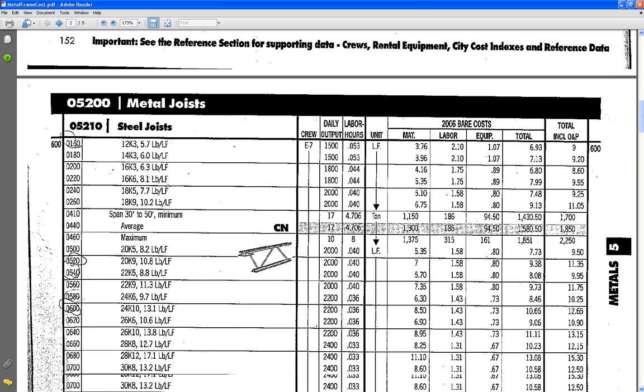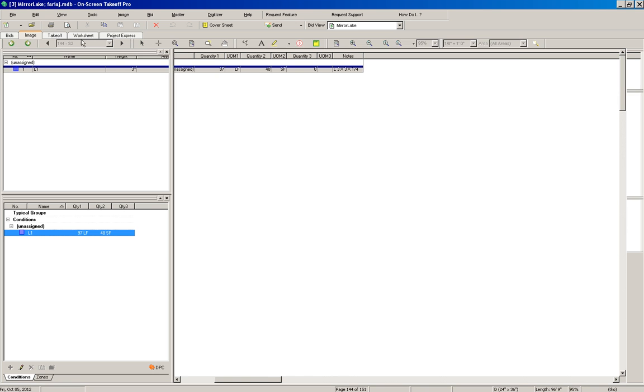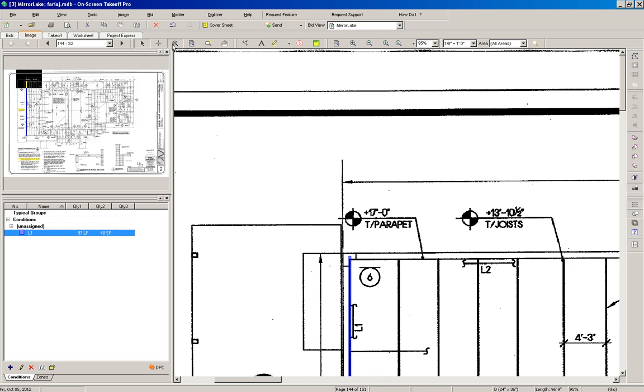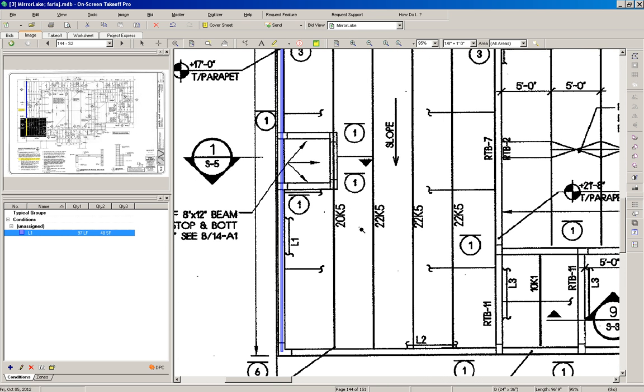The next step would be to figure out the cost, right? So for the cost, I have this metals line here, which unfortunately I don't think has the L structures. No, I only copied the metal joists. So I would need to find another source of information for the cost of the Ls. Now, let's see the joists.